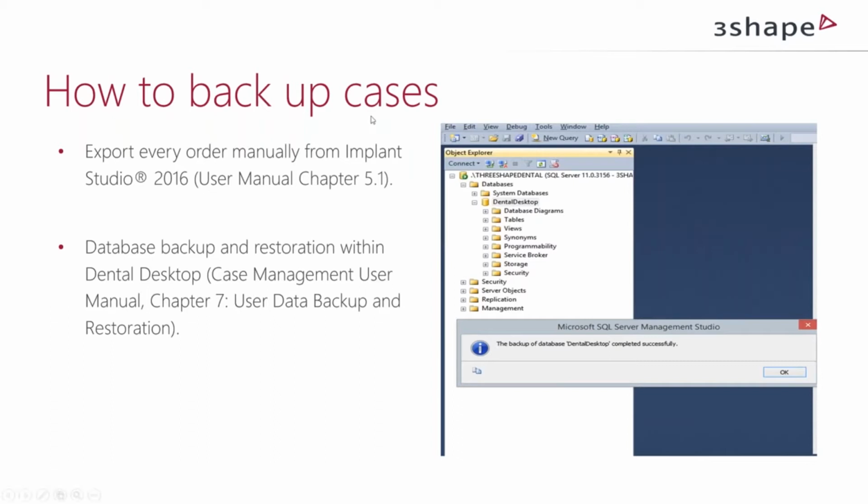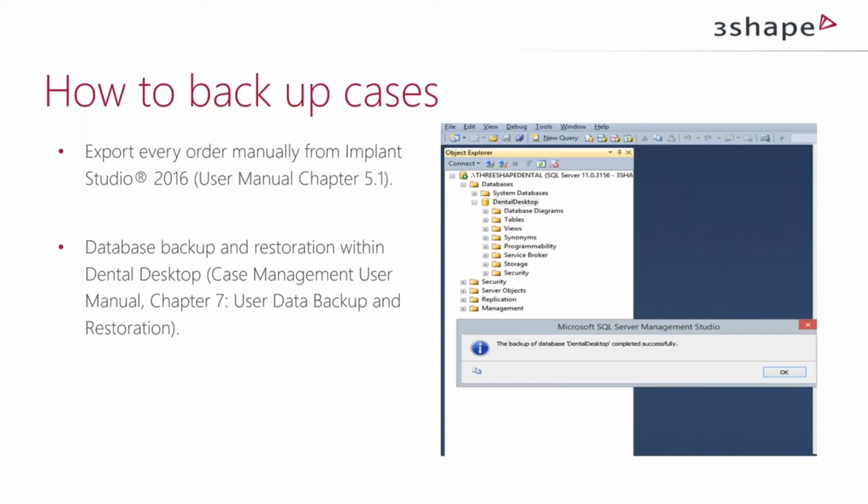Then you will need to export every order manually, as I have just explained, and import into Implant Studio 2016. Then, if we would like to uninstall the software completely and install it, for example, on another machine, we again need to back up cases, because after complete uninstallation all the cases will disappear, as it also cleans the database. So we will need to back up cases and then restore them in a new system.